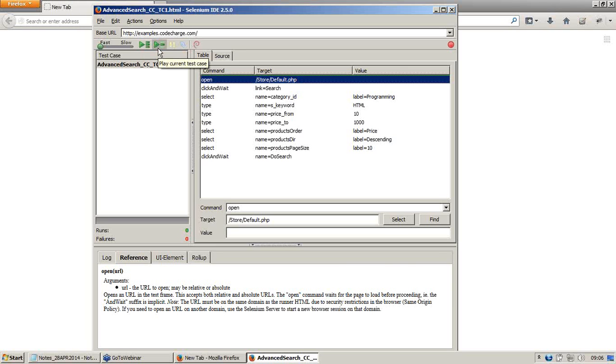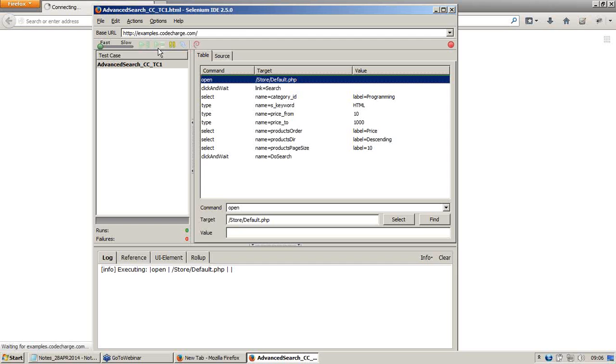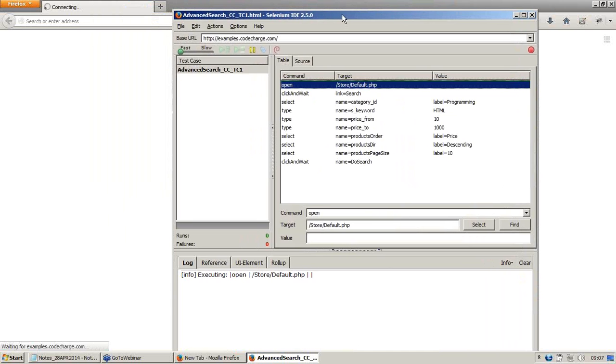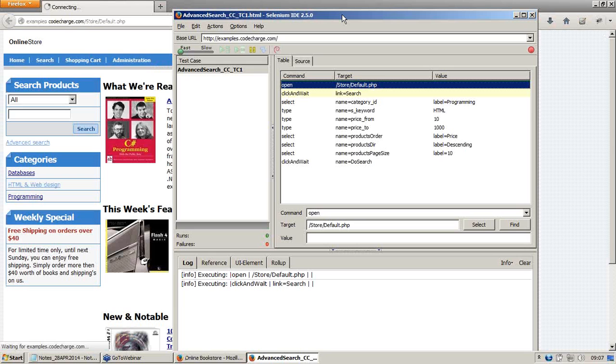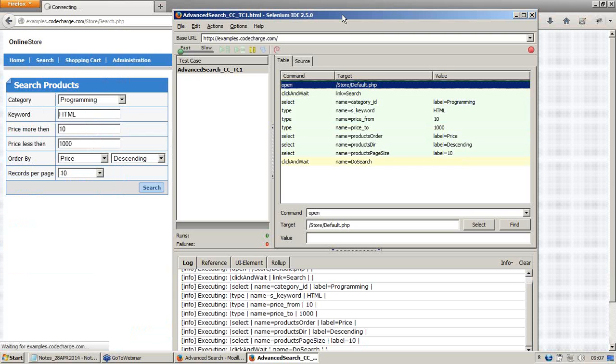I'm going to click on it. The moment I click on that, you may see changes happening in the Firefox window. I see you are all able to notice it. Now Firefox is trying to open the examples.codecharts.com web page. I hope everybody is noticing it right now. Please raise your hand if you are following me. This is very necessary, guys. Please raise your hand if you are following me. Okay, thank you. Good. Thanks for the response.